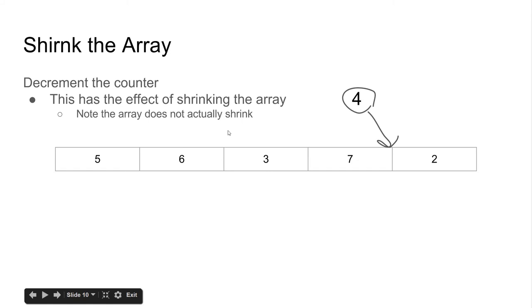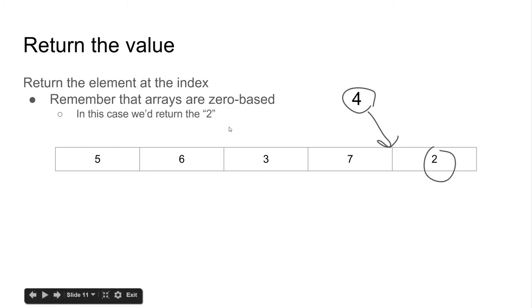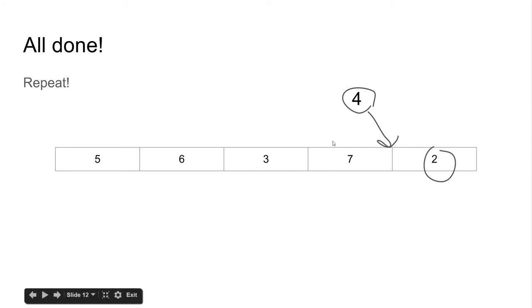And then we're actually going to move our index down, so now we're pointing to the last element in the array, the second-to-last element in the array, excuse me. So, now we're pointing to the second-to-last element in the array. And this effectively kind of shrinks the array, but without actually shrinking it. The array remains the same size. We haven't had to fill the hole. We didn't have to move every single element down one at a time. All we did is we swapped these two elements, and then basically did a subtraction right here. And in this case, we'll return the two, and then we'll be done. And that's really all there is to this algorithm.